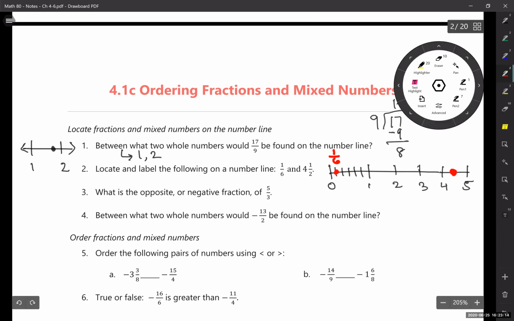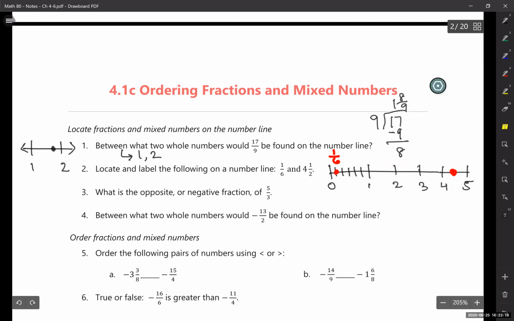Okay, then we have some opposites. I know there's a lot of topics here at first. It's just because 4.1 is kind of everything to catch everyone up and make sure some of you are going to breeze right through this and you remember everything about fractions. Some of you are just going to pick and choose which sections you need more help in. So that's what 4.1 is all about. It's about having all the topics there so everyone can see what they need help in.